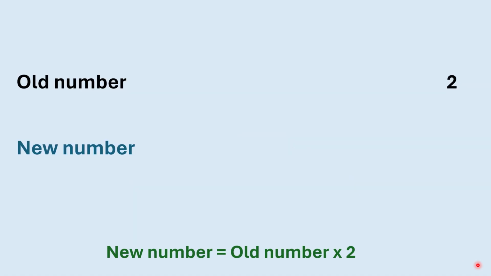Okay, now let's work it out together. Actually there are not many clues for this question. The old number ends with 2 and the new number starts with 2, and all the other digits are the same, and the value of the new number is equal to 2 times the old one. So we start with the last digit of the old number, which is 2, and because the new number is twice the old number, the last digit of the new number must be equal to 4, no matter what the other digits are. Hopefully you agree with me on that.